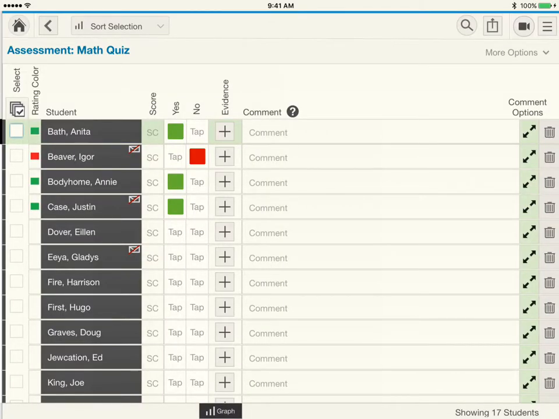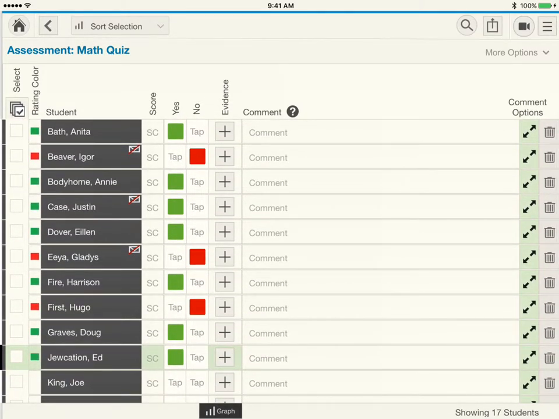And it goes to that assessment. Now, you'll see some students have been marked here, yes or no, saying they got the concept or they didn't. This is a 2-point assessment, and it creates it like this, where you can just tap on the yes or no, and it'll color that square basically, saying they got it or they didn't.